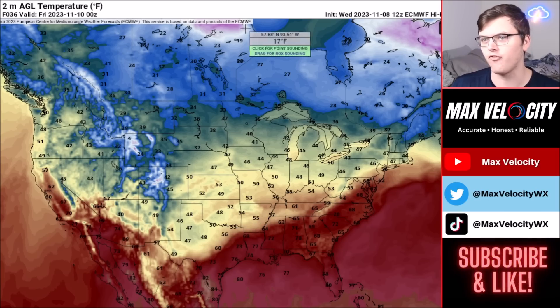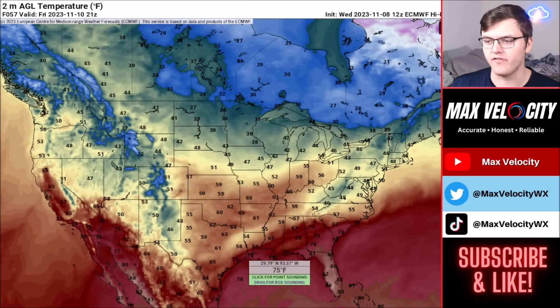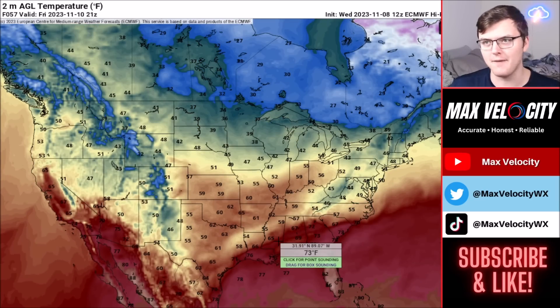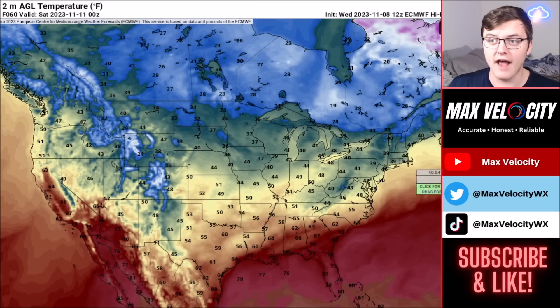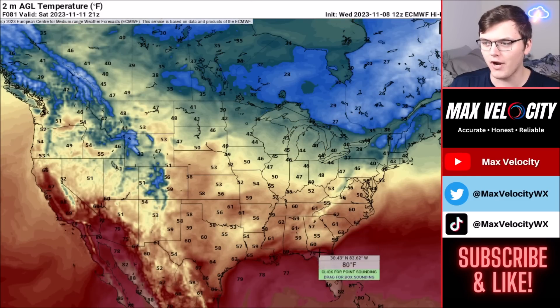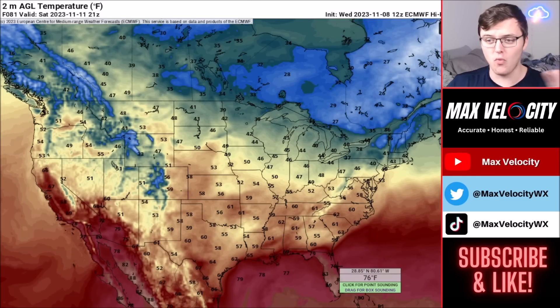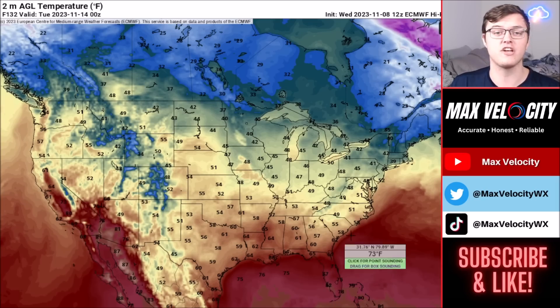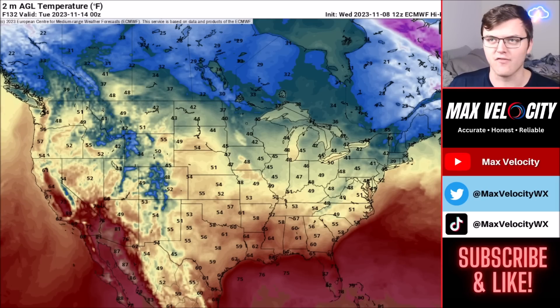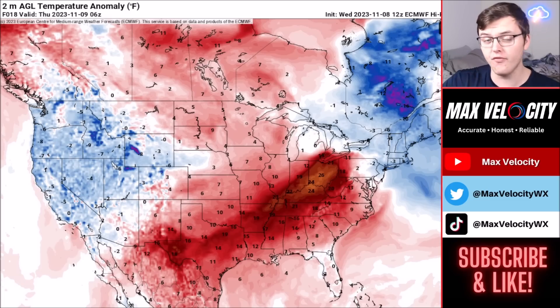The cold front will be pushing through Tennessee and back through parts of Virginia, West Virginia, and Pennsylvania. By the time we go into Friday, almost all of Texas will see the cold front move through — the only exception might be Beaumont by the evening hours, but it should plow through there by then. Into Saturday morning the cold front gets close to Florida, but Florida is really the one exception — it'll still be in the 80s by Saturday afternoon. The cold front will not make much of an appearance in most of Florida and will likely stay warm there for the next several days.